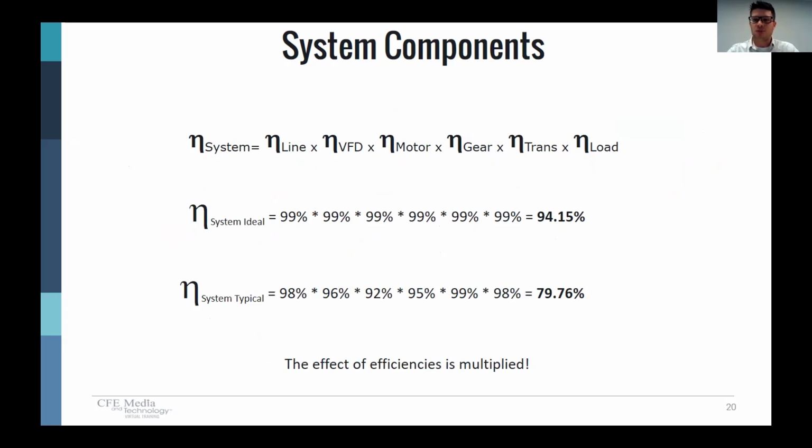That's throwing almost 6% of our power away to energy losses. We're kind of throwing that out because it's burned off as heat. And that's an ideal system. That's very efficient, and you're probably never going to see something like that.